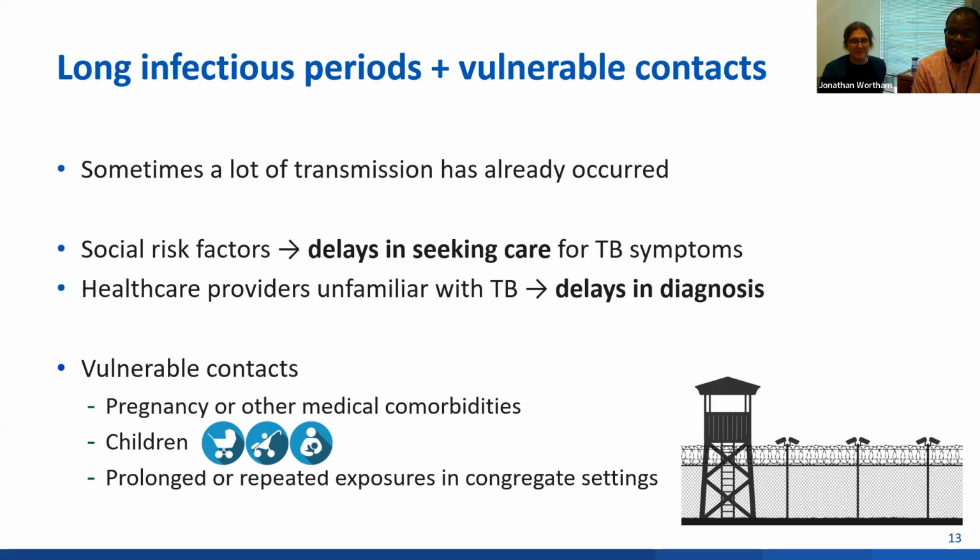But I do think the guidelines address a really important issue. There's this tension between when we put patients on isolation, we are really disrupting their lives, their ability to participate in the economy, and their families. We need to do that if we want to stop TB transmission and prevent TB-associated morbidity. But there's also evidence that the therapies we're using, in the context of the right adherence, do render patients less infectious very, very quickly.